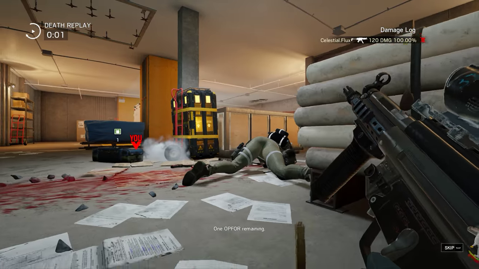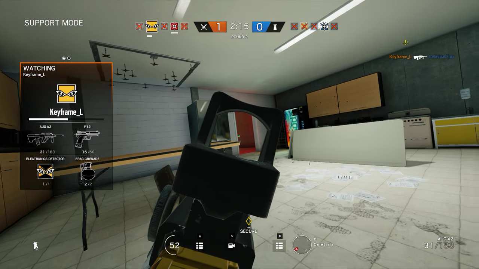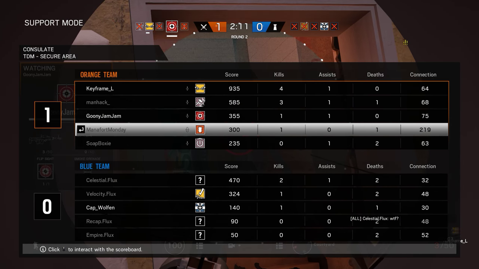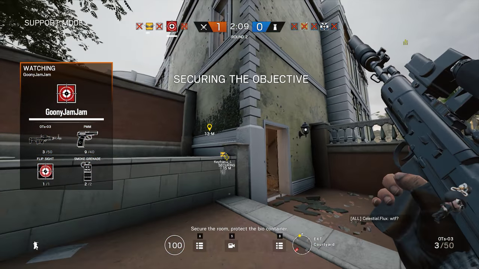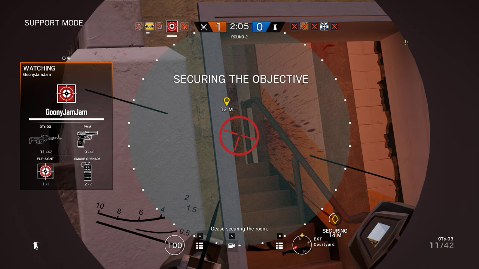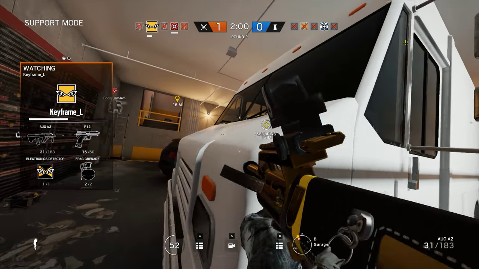One Op 4 remaining. Where is it, John? Yellow stairs. Secure the room. Protect the bio container. Cease securing the room. Got the stairs covered, right? Yep.